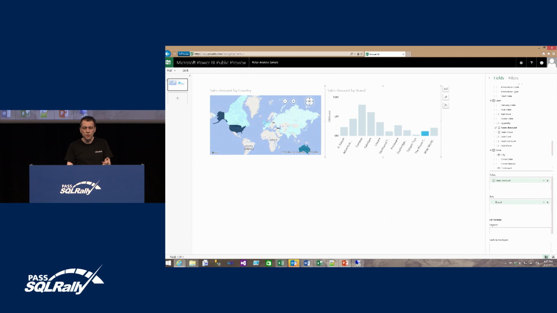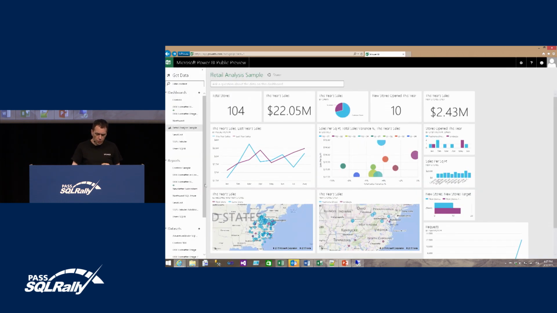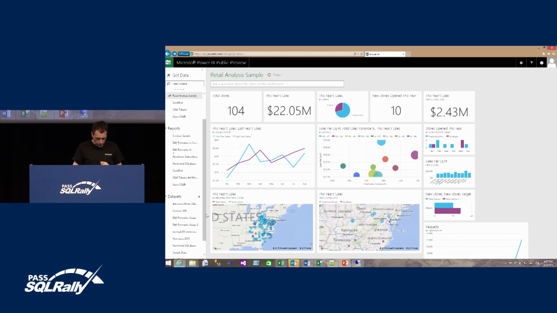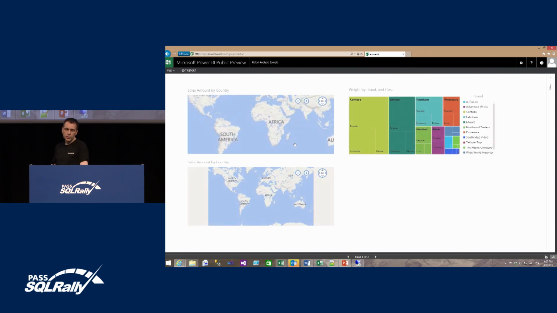Probably there are not so many differences, because this display on a map is a relative visualization. But of course, I can continue to create other pages and other entities in my visualization. As I said, my goal is not to display all the fancy visualization. And for this reason, I prefer to go back to the report that I already created and show you the Contoso one here. Show you a report that I created before.